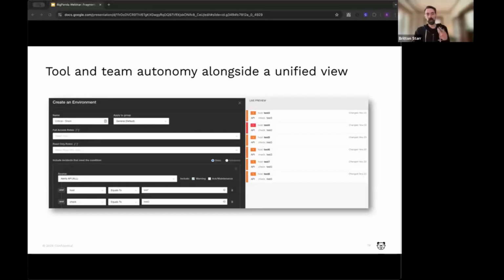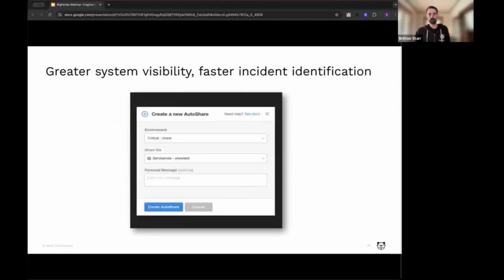This environment can tell you what it's going to do, it makes things more visible, it can make things more simple, and it can also facilitate the use of auto shares. Now, an auto share is a really powerful feature that allows you to take certain action on incidents that land in a given environment.